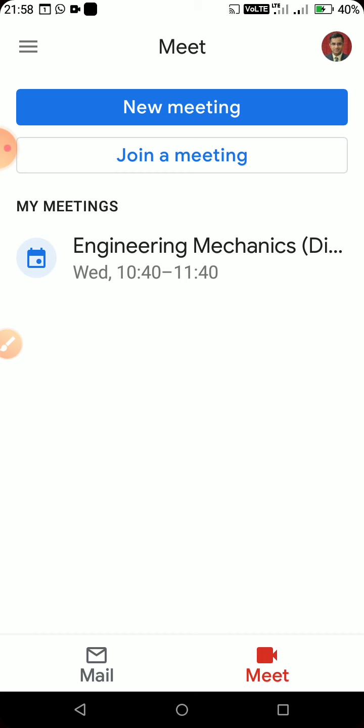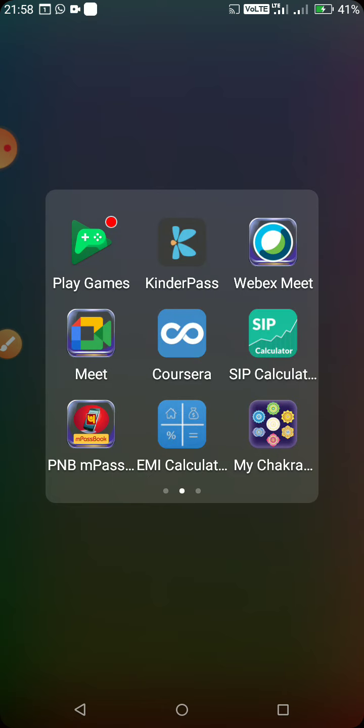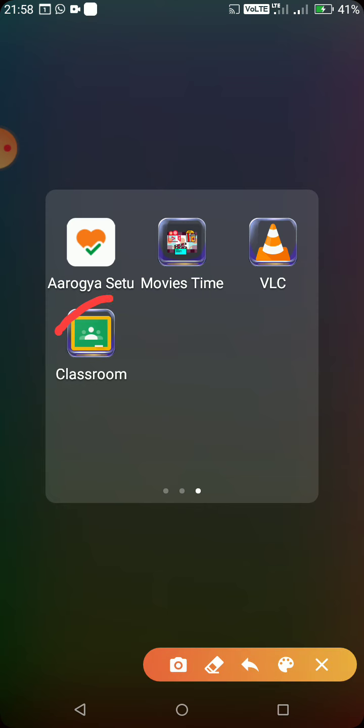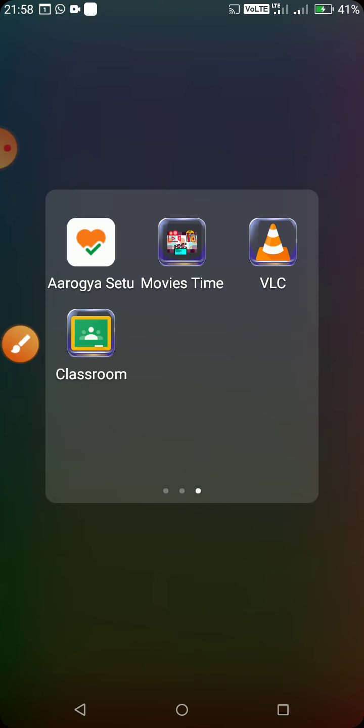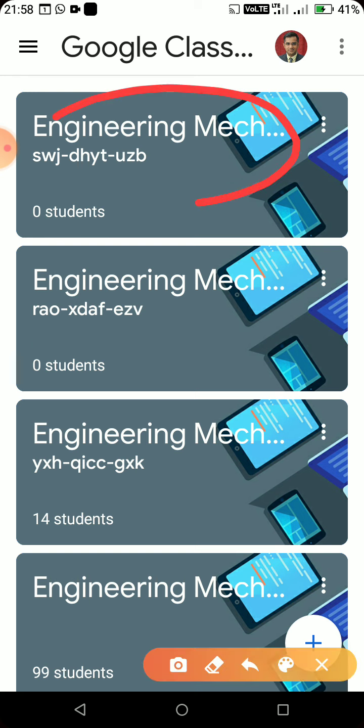Now I'm switching to the third point, how to use Google Classroom. That application is also there in my phone. I have downloaded it. So here is the application, Google Classroom. I'm just clicking on the icon. If you have accepted the request for joining class, then the class will be shown in your account.